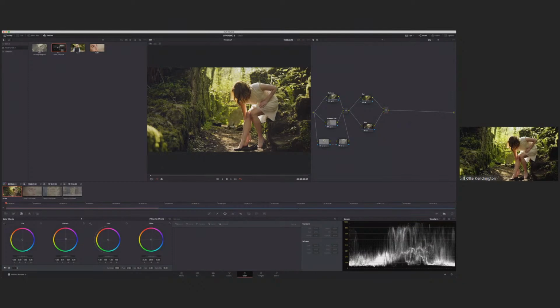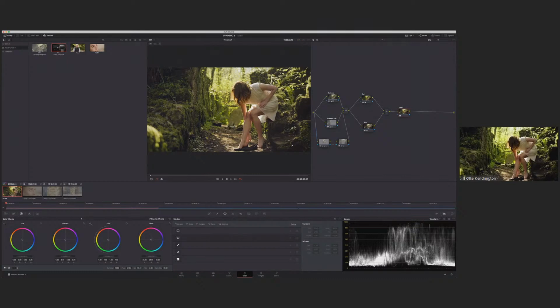Broadly speaking, if I've got other shots that have been exposed similarly, white balance similarly, I should be able to take this framework and build upon it very easily. And for that reason, you want to keep the early stages of your color correction pretty straightforward. So we've built up gradually, and then think about any kind of creative look, anything distinctly different from the reality of what we've got here, as something that happens right at the end of the process. So if I create a new node at the end here, we'll just call this look.